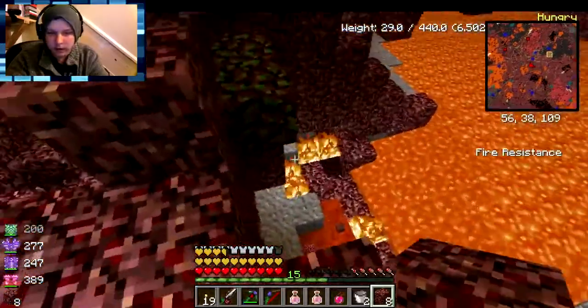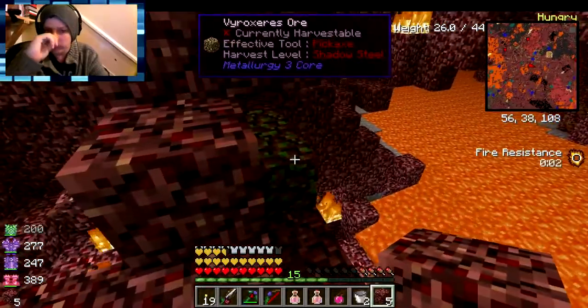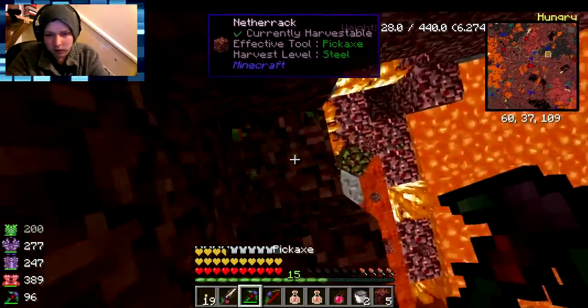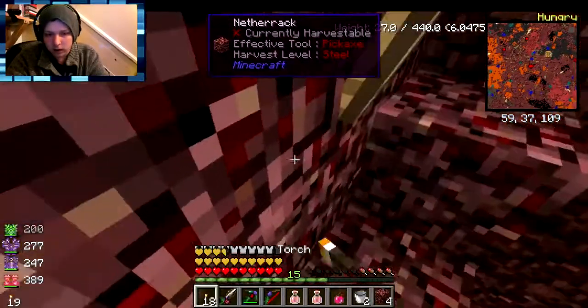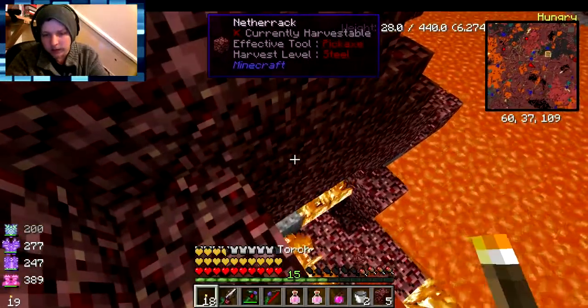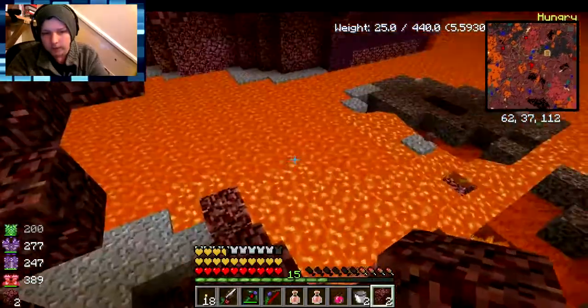Right, there we go. That should make quite an interesting way for us to maneuver around. We've got a nice little place in the Nether. Oh, I don't want you going in lava, man. Put you there. Right, make another little staircase going down. Or we can just link this one up, actually. It'd be easier.